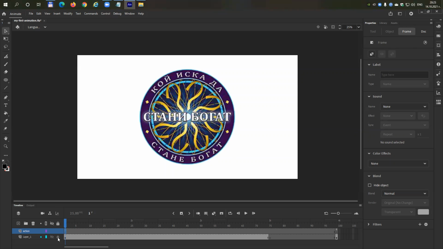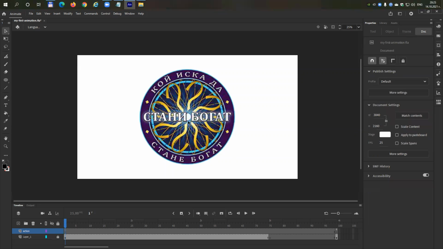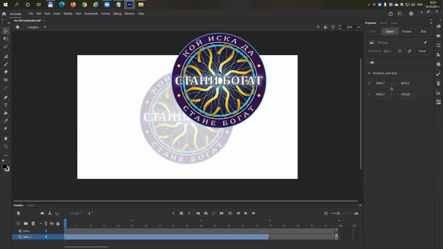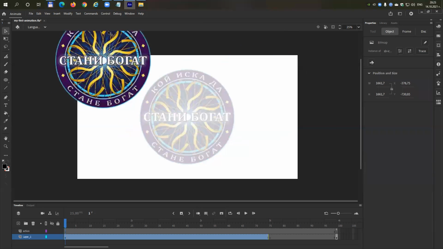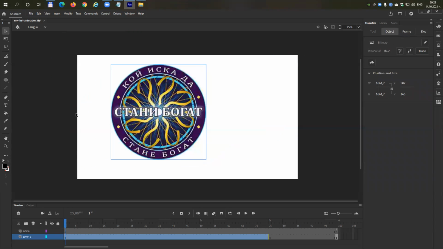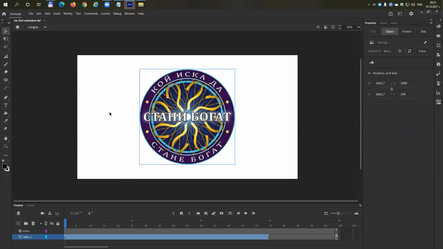Another idea is to lock the layer. When the layer is locked, you can no longer move anything from this layer. Now I cannot move the object. As you can see, I can only draw a line and select, but not move it. When I unlock the layer, now I can move any object I like, in any place I like. Of course, I can turn back to the center of the screen.